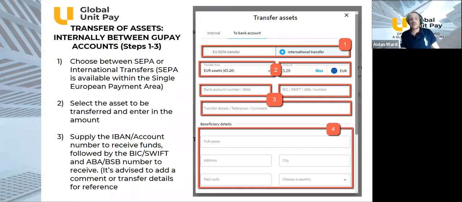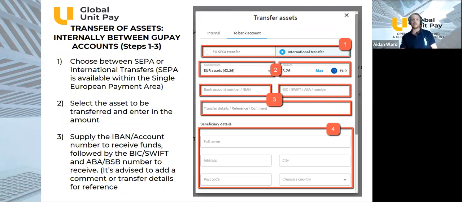Lovely. Awesome. So this one is going to be a little bit more tricky. It's going to be broken down into 3 steps, and the reason is to account for SEPA transfers and also SWIFT transfers, which if you're not terribly familiar with the difference between, I will go through that very shortly.